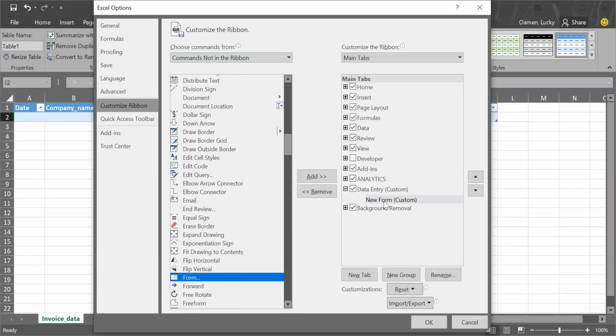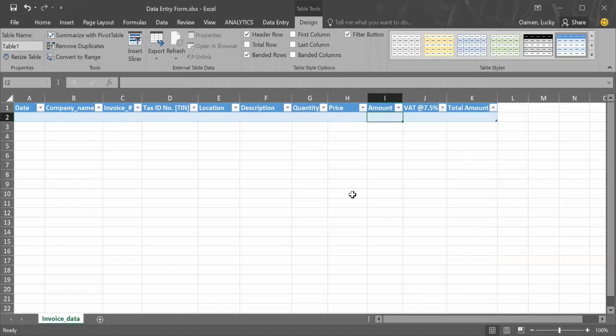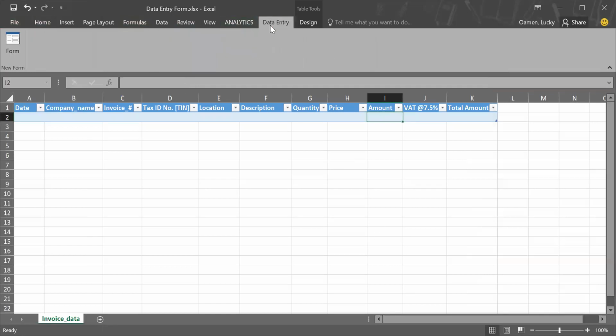Click on the form, select the new form, and click on add. So this new form group now has the form command. From here, I'll say okay. When I look at my menus, I'll see the data entry tab, and that is my form command.